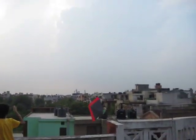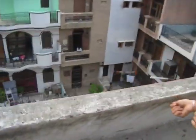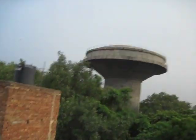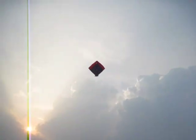So, sorry if my camera work is really bad here, but because the only way to make a kite move is by jerking the string, the kite is subject to rapid acceleration and deceleration, which makes it harder to film and keep in the reference.